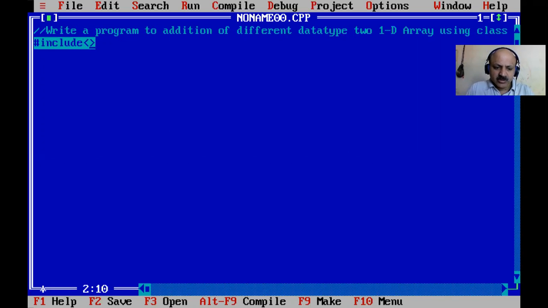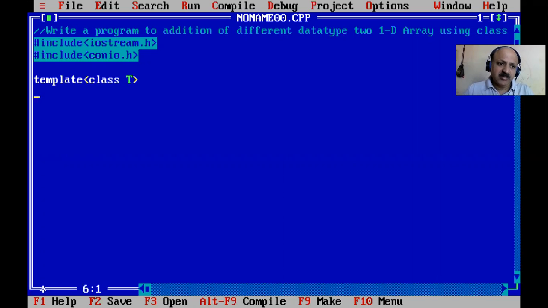So first our header file include, that is iostream.h, and then console input output conio.h, and then our template. So template is a keyword, and then angular bracket, class is a keyword, and type T, that is template type T, and then class test, or any name, and then opening closing brace and semicolon.